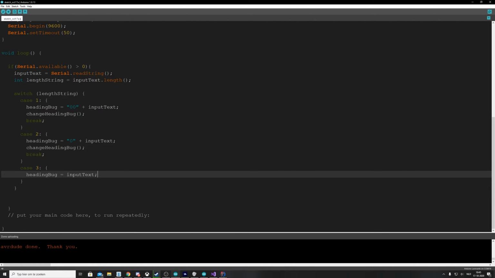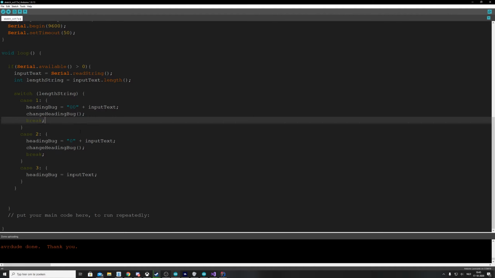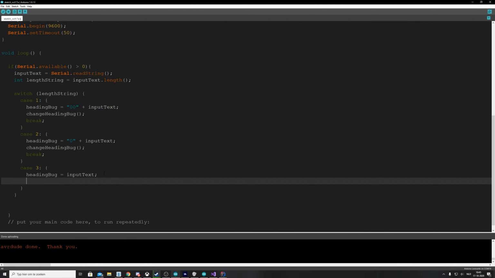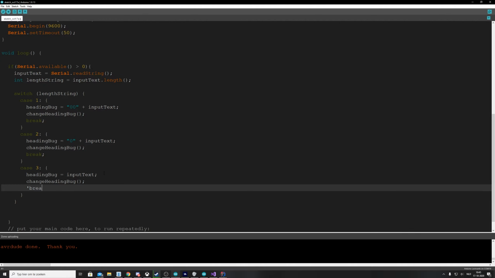Now what would happen if we didn't prefix it is that every time it gets updated with, let's say, only 1 value, the previous values will remain on the screen because it doesn't override it with any data. So by just prefixing it, we make sure that the data line gets refreshed every time. Input text. And once again, we're going to change the heading bug accordingly. And we're going to break out of it.